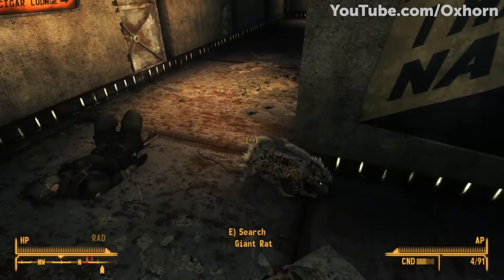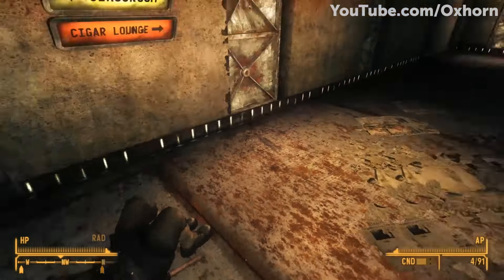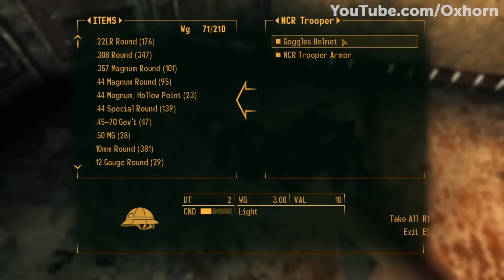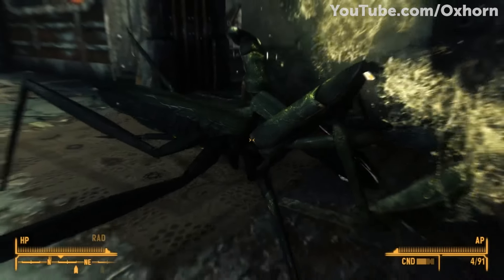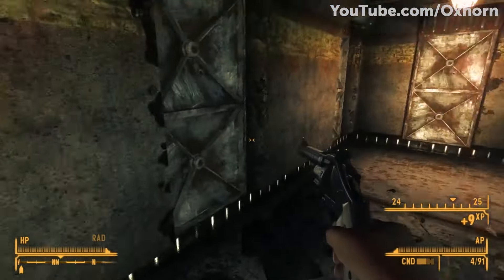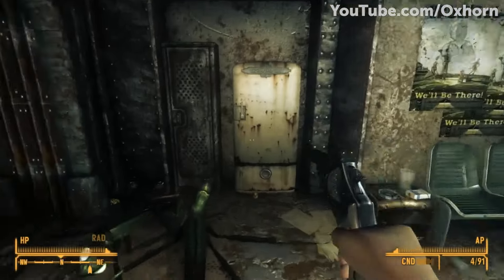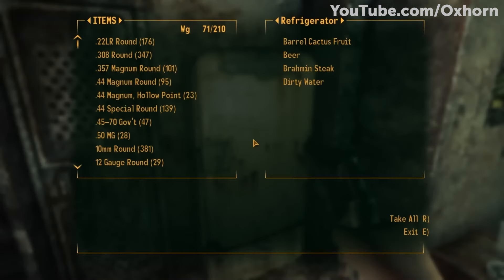And her plan worked. Catherine Stone would be elected as Overseer. Her very first decree as Overseer was to change the selection process, which as Overseer she had the authority to do. With her decree, the position of Overseer would no longer be decided by vote, but instead by a random selection from the Vault-Tec computer. This caused the Justice Block to lose all of its power, and in response they revolted, leading to a mass civil war in the vault that killed all but five of their residents.